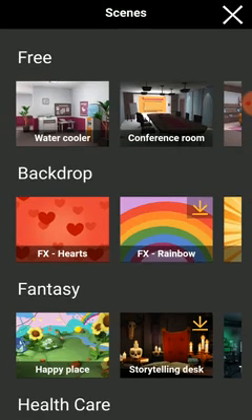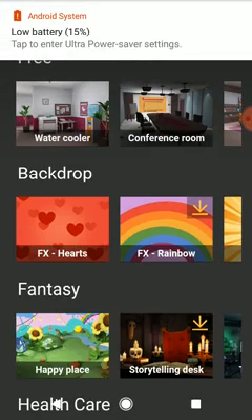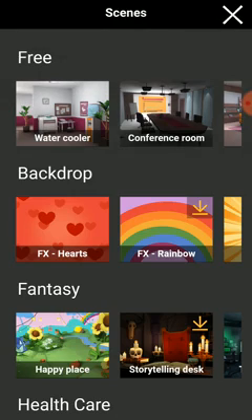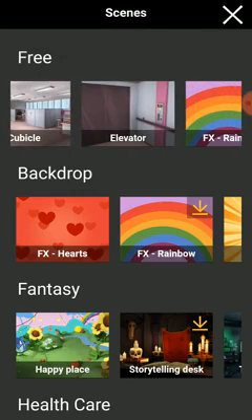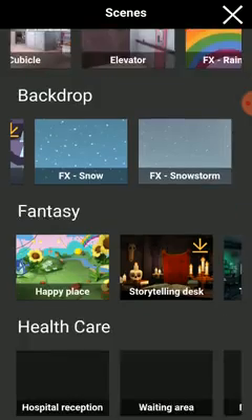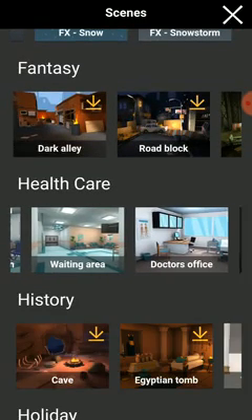Click on it. When you click on it, there are different scenes. There is water cooler, battery is low, sorry. There's water cooler, conference room, lounge area, backdrops, different backdrops, fantasy, a lot of them, healthcare. So for instance, you work in a hospital, maybe a private hospital, you're a doctor, you're a nurse, or you work in a nursing home, whatever.